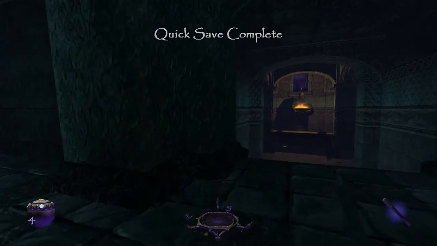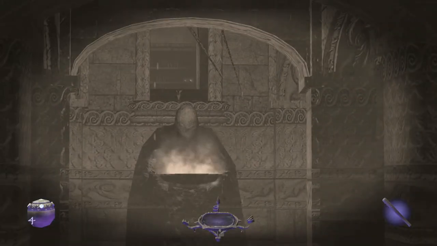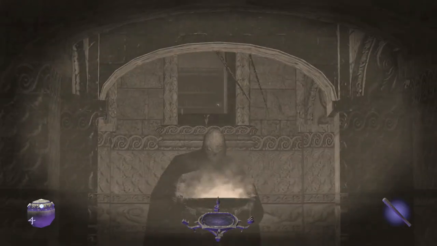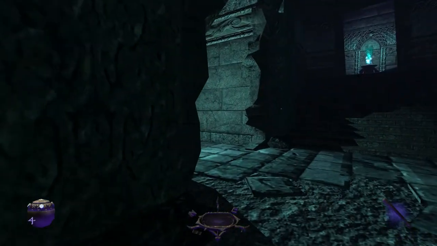Alright, that one seems to be constantly patrolling down there. Is that the crown somewhere up there? No, it doesn't look like that's the crown, but there is a lot of loot. And I'm betting the crown is somewhere in there.